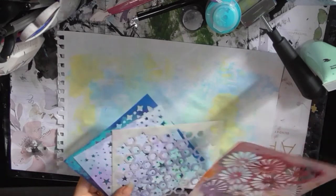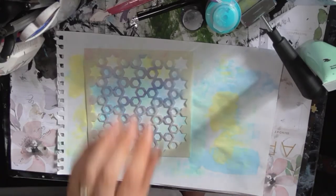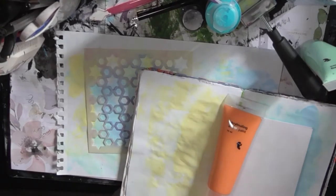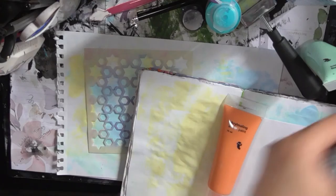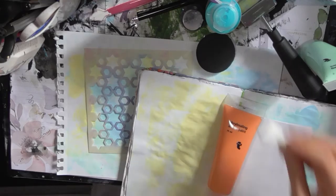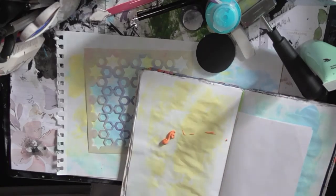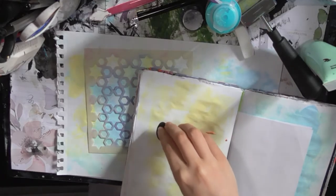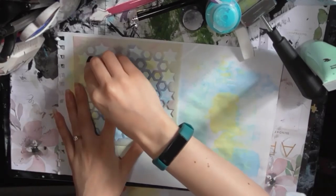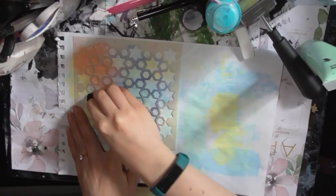Yeah, okay, so I've dragged out my stencils that I love. I think I'm going to start with this one. The orange. In fact, do I have any sponges? I do have some sponges. They are down here. Here we go. Don't think about that. So, the Mike Deacon stencil. Love it.